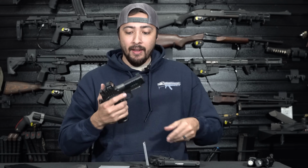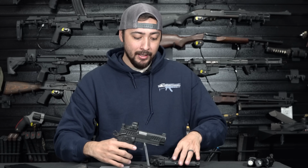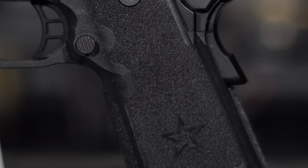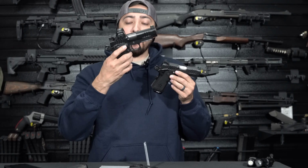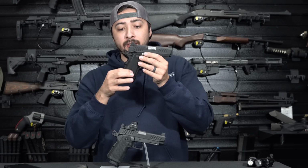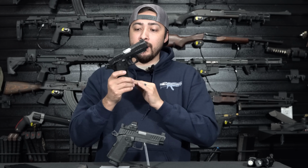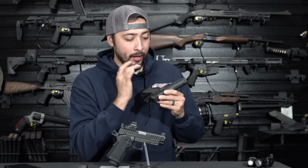Not saying that I have problems with the C2, just saying that going to the CS definitely feels a little bit more comfortable in my hands than the C2, especially with this Gen 2 style stippling that they have here. This is still the Gen 1 texturing that you have on the C2. They also have the P that has this Gen 2 style texturing on there. I'm glad that they're keeping that style of texturing on this CS here. It is aggressive enough where I'm not gonna lose my grip every time I shoot, and it does go all the way up the side of that guy.